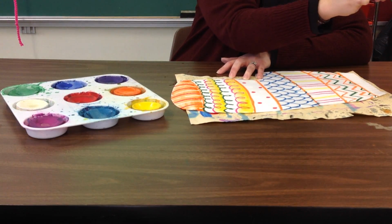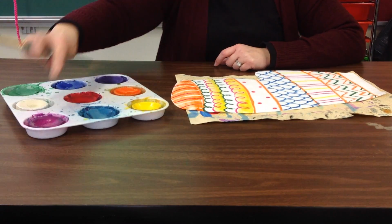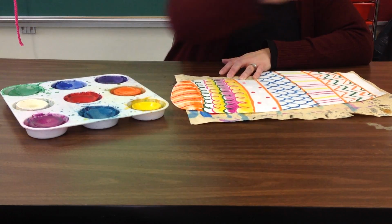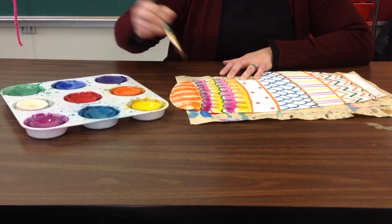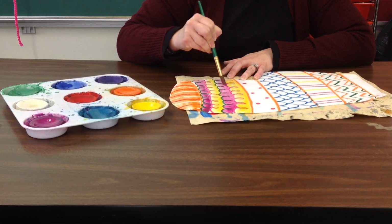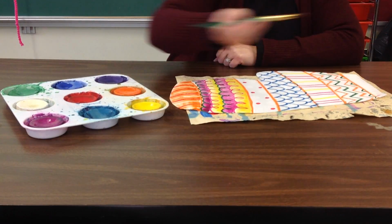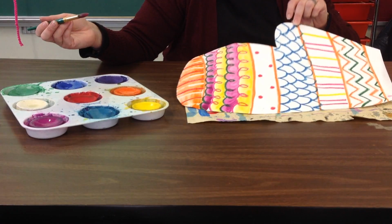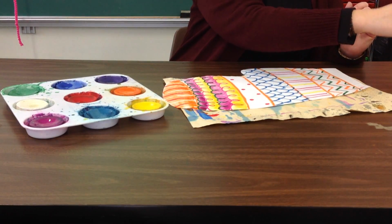And I'm going to clean out my brush. And then maybe I do this purple, pinky purple. This is a purple. This is more like a pink. In here. Dance it. And in here. Now remember how I said it was really important that we close this up? As long as we closed up our lines, the watercolor should stay in that spot if I don't put the paint outside of my area. If I accidentally put it in an area outside of where it's supposed to go, it will color bleed out. Okay? And if it does, it's not a big deal. But that's not what we were trying to achieve there.